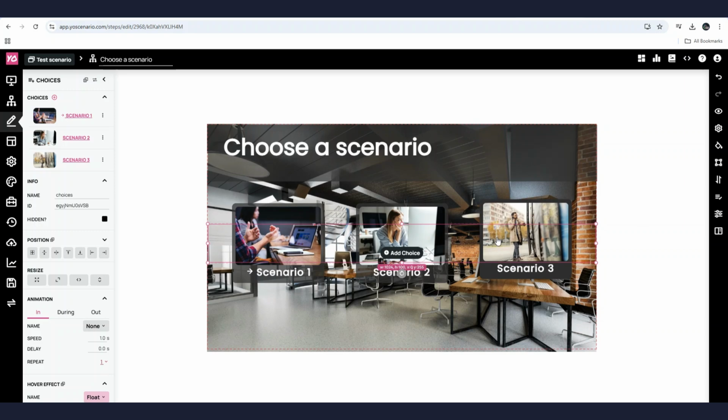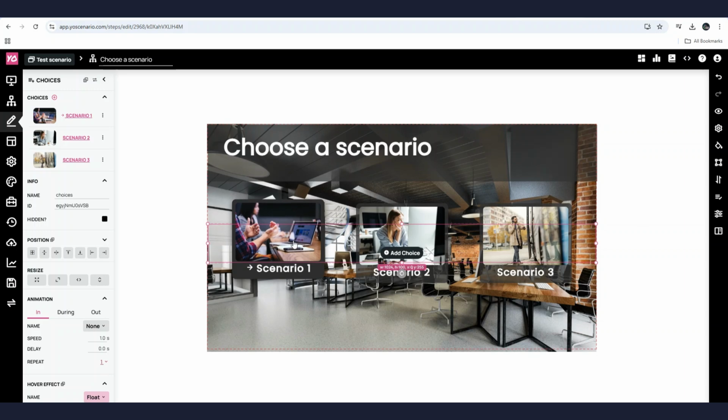So if you're creating a branching scenario, for example, where their decisions lead them to a different outcome, then this is great because you can add the choices in and you can choose for it to give feedback if you wanted live instant feedback, or you could just choose that it will take them somewhere else. And so you can create these really detailed, in-depth branching scenarios, which are great for things like healthcare, compliance e-learning, and just to add that tangible element to your e-learnings as well.